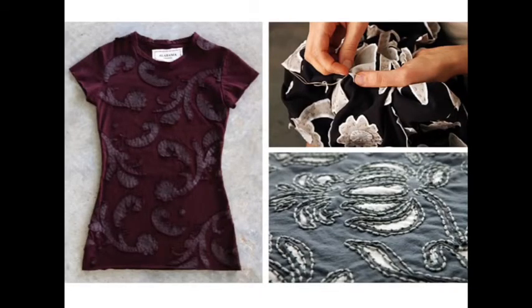The value in reorganizing the way we do business is that it can really benefit our communities. And there are a lot of successful models of this in all sectors of service and manufacturing in the U.S., and some of them are quite large. They're not all very small. This is a clothing designer and manufacturer, Alabama Chanin. Some of you might be familiar with her work. She organizes labor within her company in a very progressive way. Each piece is made by hand by someone in her community.